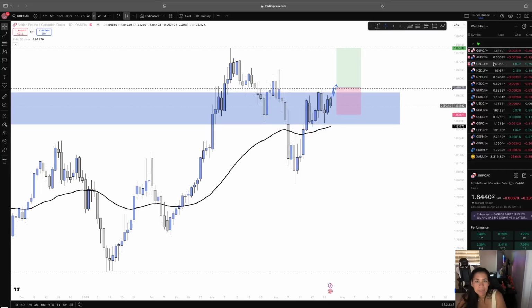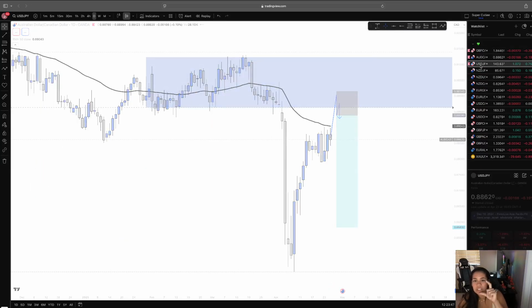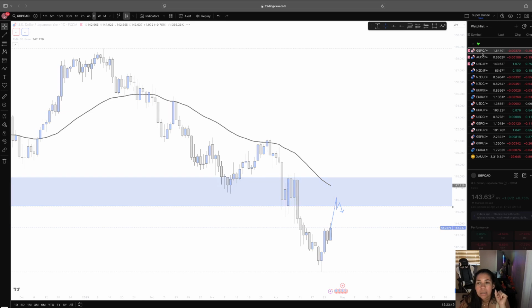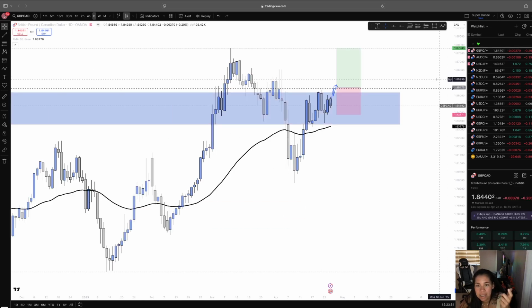And that's it. So GBP CAD, AUD CAD, and USD JPY will be the pairs for this week. GBP CAD, I've been waiting on it since last week. It started to kind of set up towards the end of the week, but it was already like Thursday or Friday morning, something like that. So we're not interested. Hopefully we can get something in the beginning of the week that will be good.